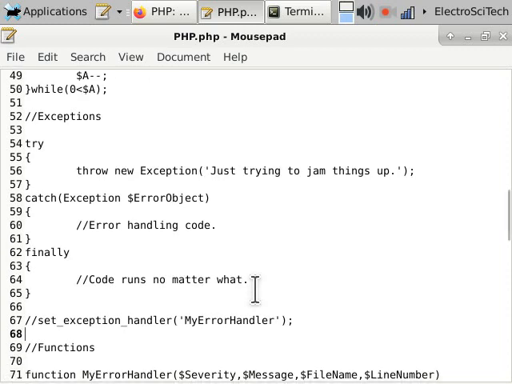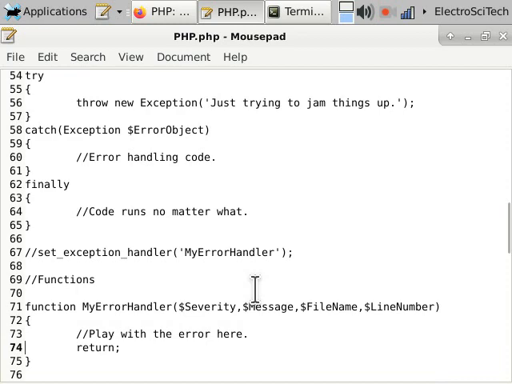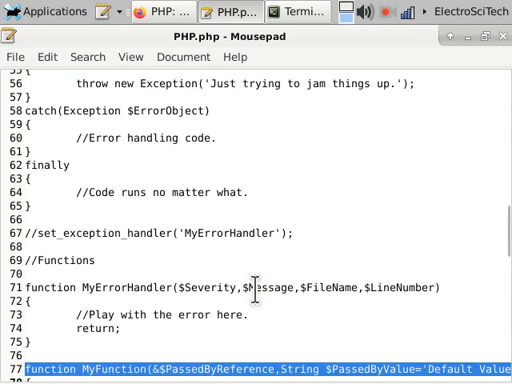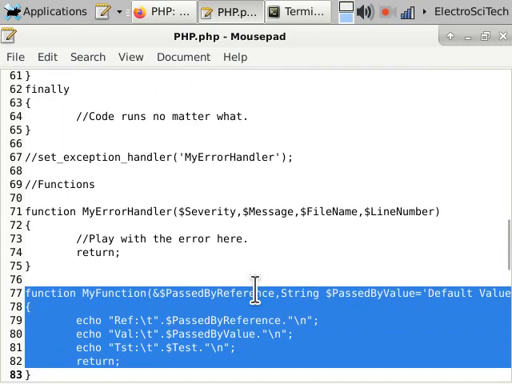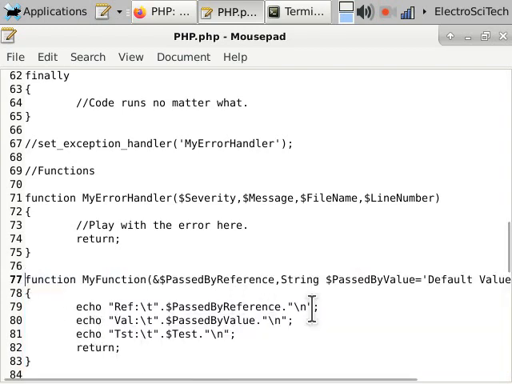So we can also set an exception handler. That's where we send it the name of the exception handling function, and here's a sample of an exception handling function. But I'm going to take a look over here. This function is what I'm going to use to describe how we write a good function for PHP.